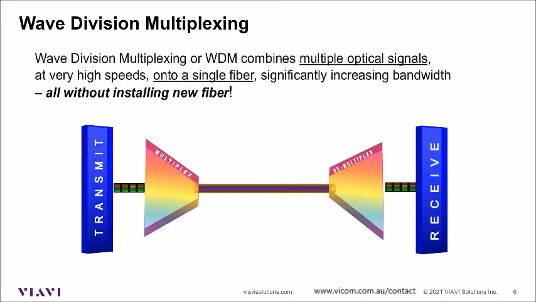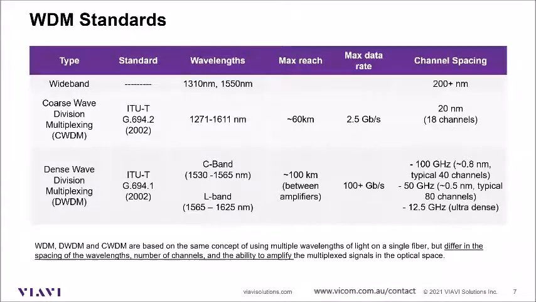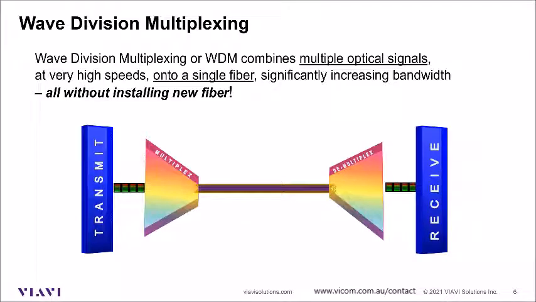So first of all, WDM, wavelength division multiplexing. Firstly, it's an optical multiplex technology, of course, and it's used to increase the bandwidth over an existing fiber, right? So what we do here, as you can see, we combine and transmit multiple signals simultaneously, all at different wavelengths. Here we see them as different colors, and these are all transmitted on the same fiber, right?